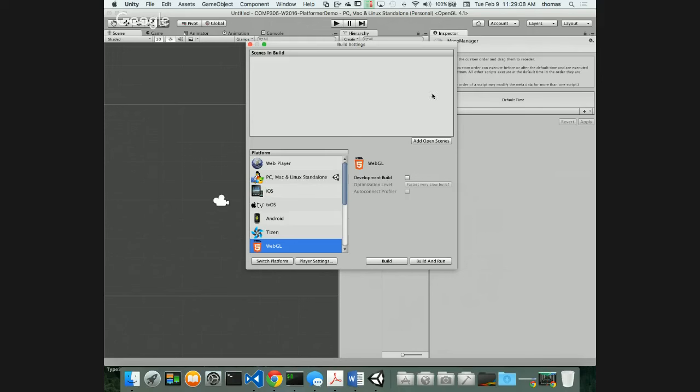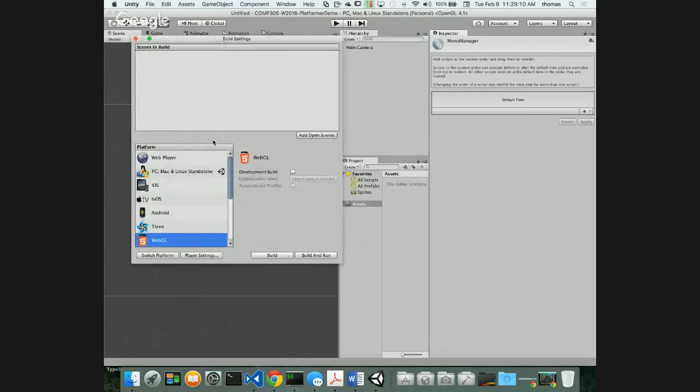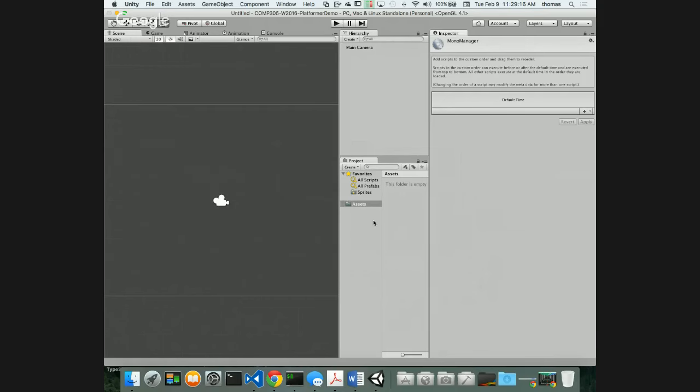So builds is important. One of the things I didn't talk about last time was this idea of adding scenes to your build, right? And this is what we're going to do right now. So this is the first thing we're going to do. So we've got some assets folder, right? And I told you to download. By now, I've been talking, so you should have already downloaded your assets, right?